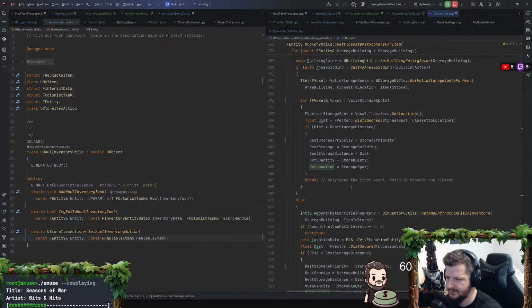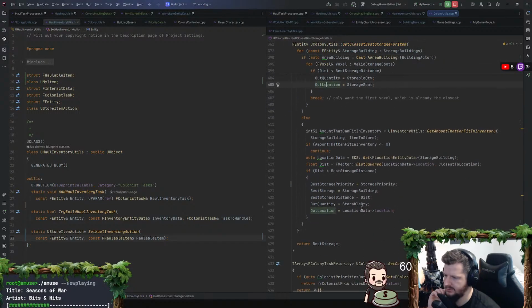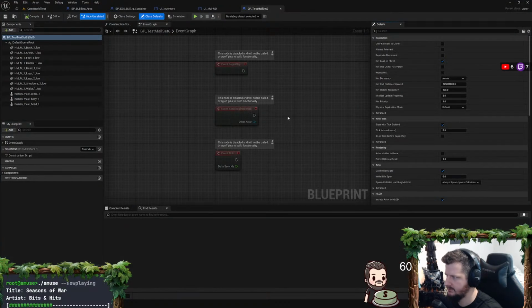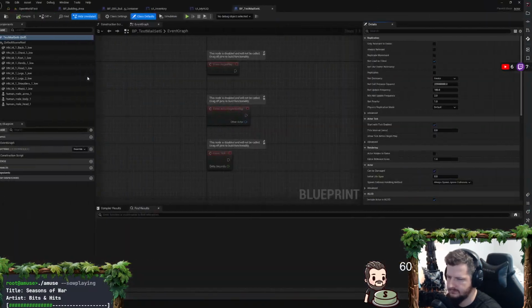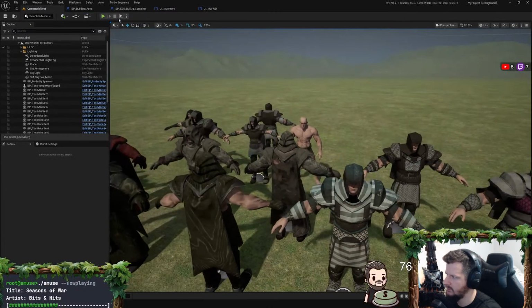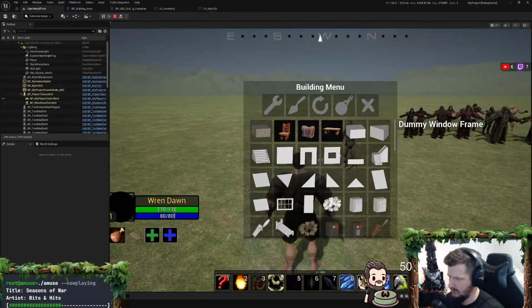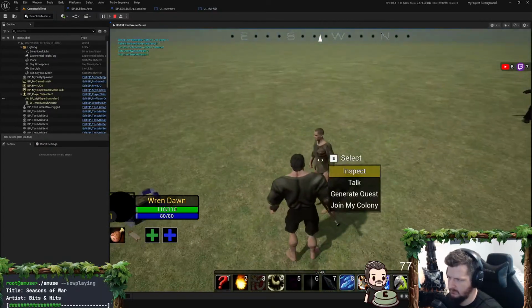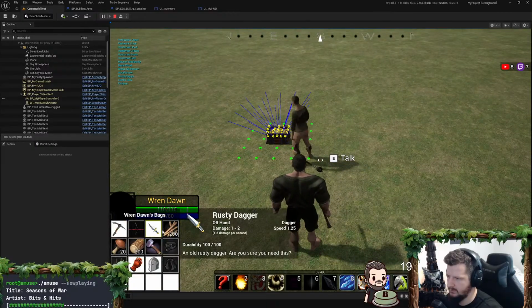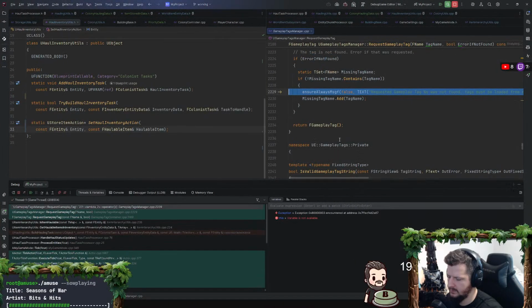God damn it, Unreal Engine, stop. Either a storage spot or it's just the location of the building. Okay. Yeah, that's fine.